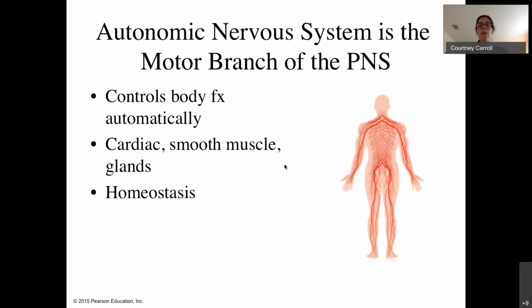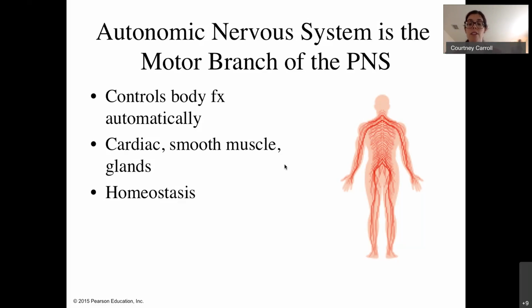So if you remember from that chart at the very beginning of the chapter where we talked about how the nervous system is organized, we have the central nervous system, which is the brain and the spinal cord, and then we have the peripheral nervous system, which is all the nerves of your body. And the first branch is the sensory branch, the afferent branch. That's all the information that approaches the spinal cord and the brain. And then we have the efferent branch, which is our motor branch. These are the things that are going to be leaving the brain and the spinal cord and going to the body. So you can further divide the motor branch, remember, into somatic and autonomic.